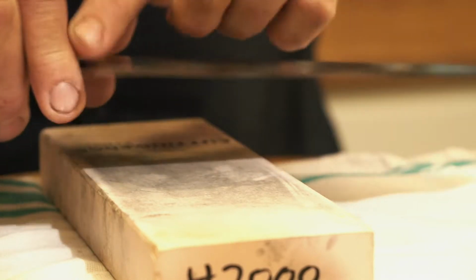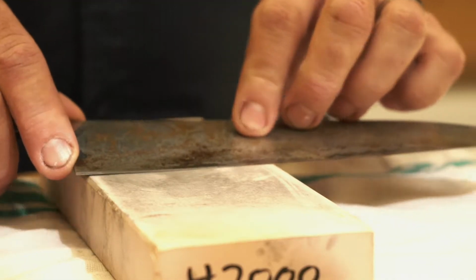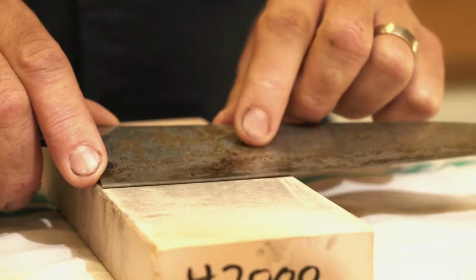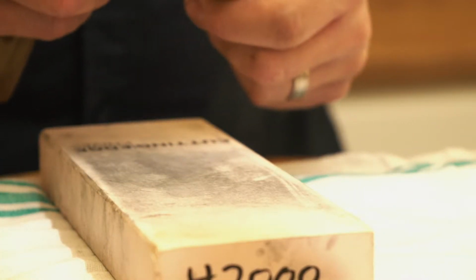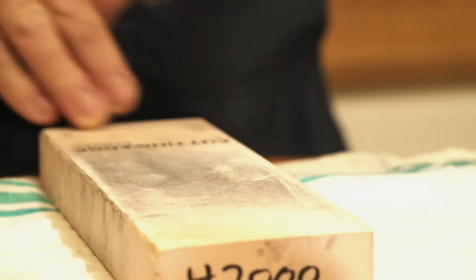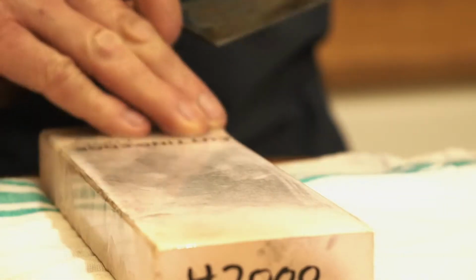What I like to do is I use my fingers against the side of the stone, I find out roughly where it is, and then I'll use that and the feel of where that is on my finger. I'll use that as my gauge of where to go. Just be careful you don't end up grinding your fingers as opposed to the knife. Sometimes it can hurt. Okay, a bit more water on here. And then we'll go for a cut.